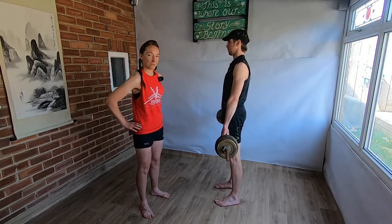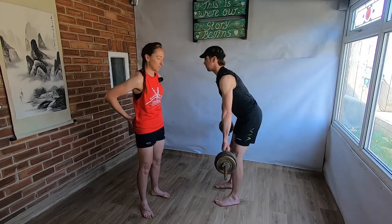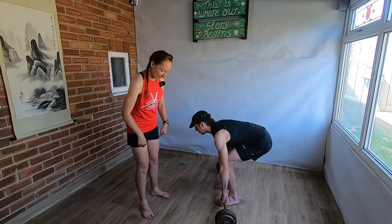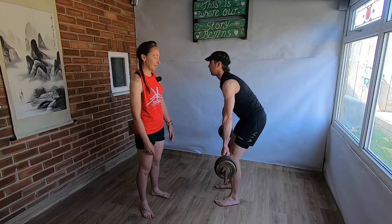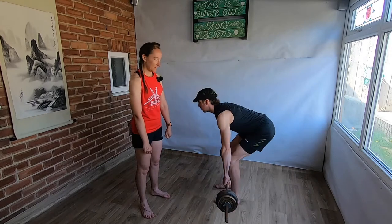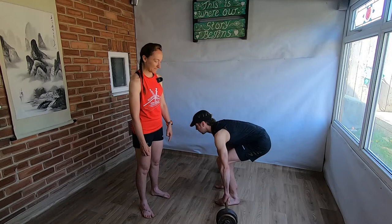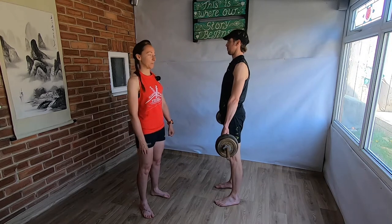If you drive your hips forward at the top, you might need to squeeze your bum to feel it working, but you squeeze your bum in and you lower it down exactly the same way. So it's really close to your legs all the way down. And then to come out of it, so what his arms are doing, his arms aren't really doing any work. They're just a cable. Your hips, your hamstrings, your glutes should be doing all the work. So you're driving through at the top and basically using your arms as a cable.